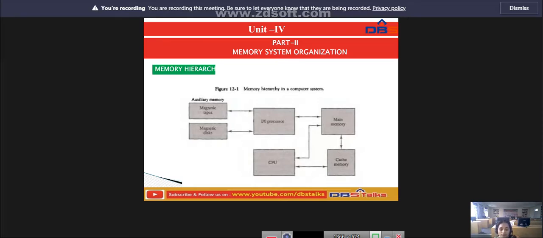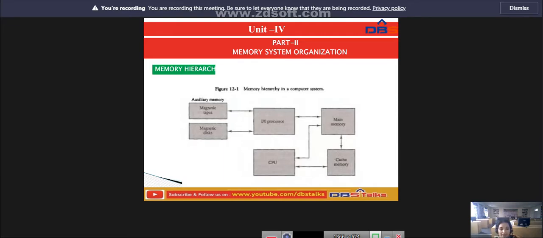The memory unit is needed for storing the programs and data. So why are we using the memory unit? In the memory hierarchy, the memory unit is mainly needed for storing programs and data. The memory unit that communicates directly with the CPU is called main memory. The memory unit is needed for the purpose of storing the programs and data, and this memory unit communicates directly with the CPU.